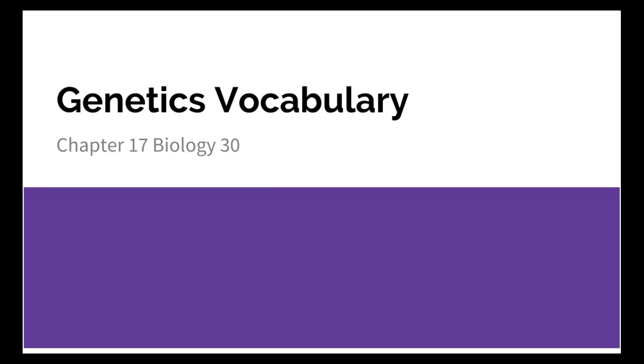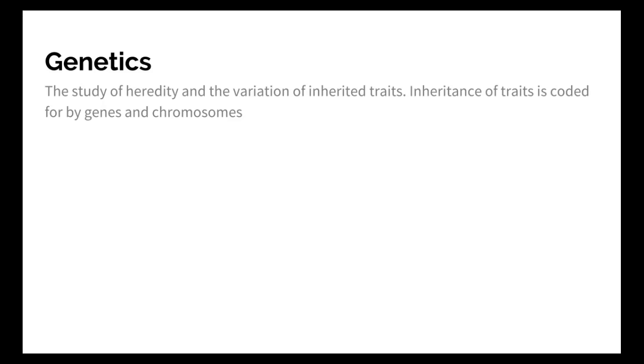So we're going to be starting by talking about what actual genetics is now that we're moving into the genetics section of the course. So what the heck is genetics? It's the study of heredity and the variation of inherited traits. We're going to be talking about a whole bunch of different traits, and some of them are inherited in different ways, which we're going to be talking about as well.